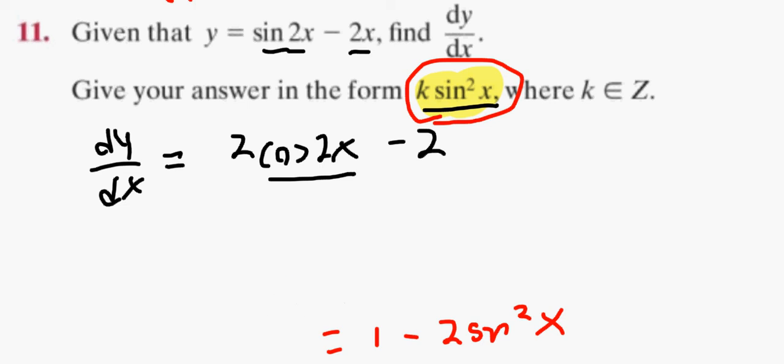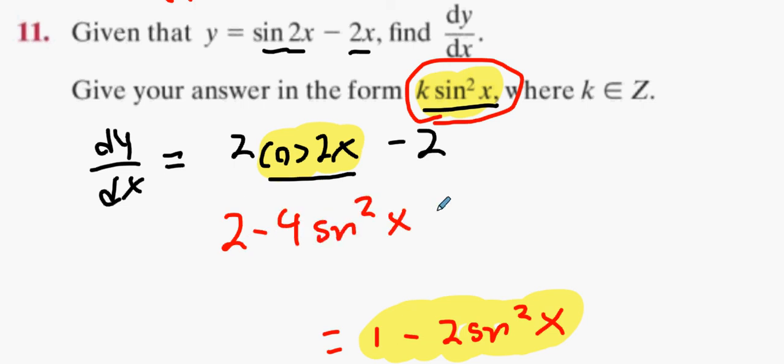I didn't actually do the answer yet. What I said is cos 2x is the same as this. They're the same thing. So I'm going to multiply this by 2. And what am I going to multiply it by 2? 2 minus. And then there's still the minus 2 from here, isn't there? And what happens to the 2's?